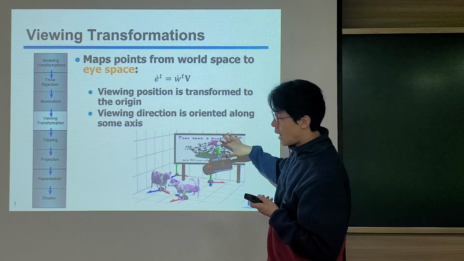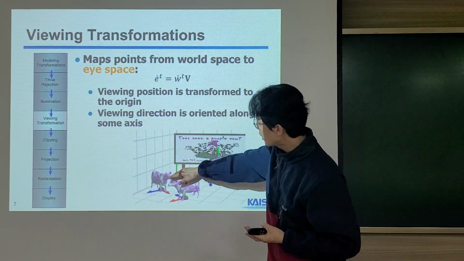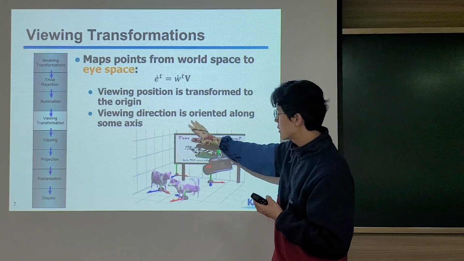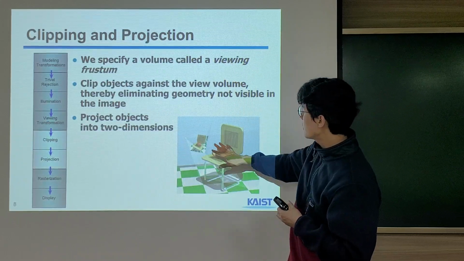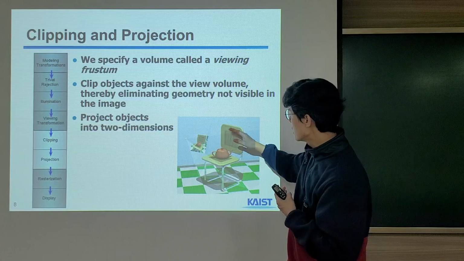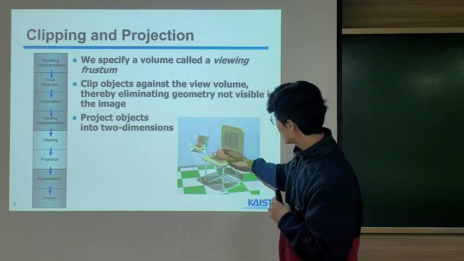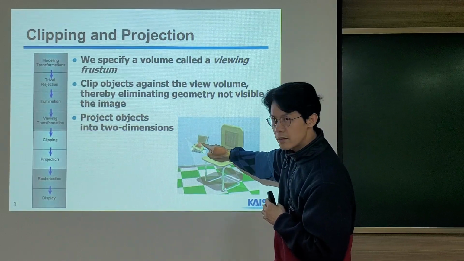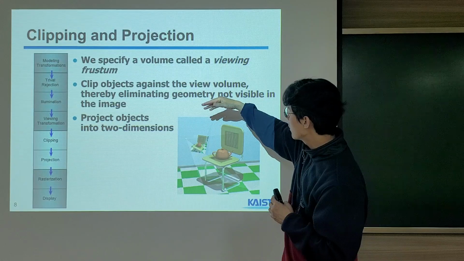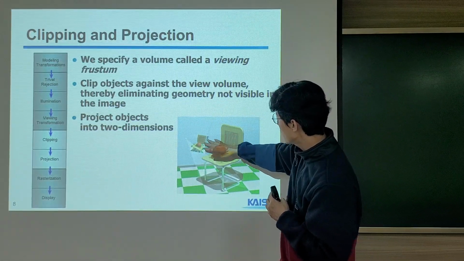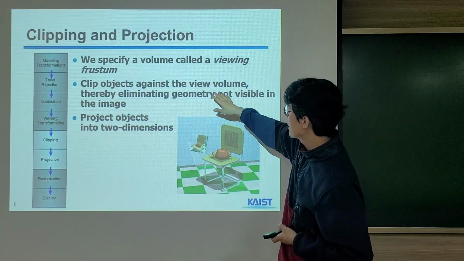Now here we define the camera. Our goal is to map the points defined in the world space into the camera space, and this is known as the viewing transformation. If we do that viewing transformation, we basically transform the world vertices, in this case maybe the teapot object, into another coordinate space. We can also clip objects which are located outside the view volume given this camera. This is the region that we can see, which we call the view volume.